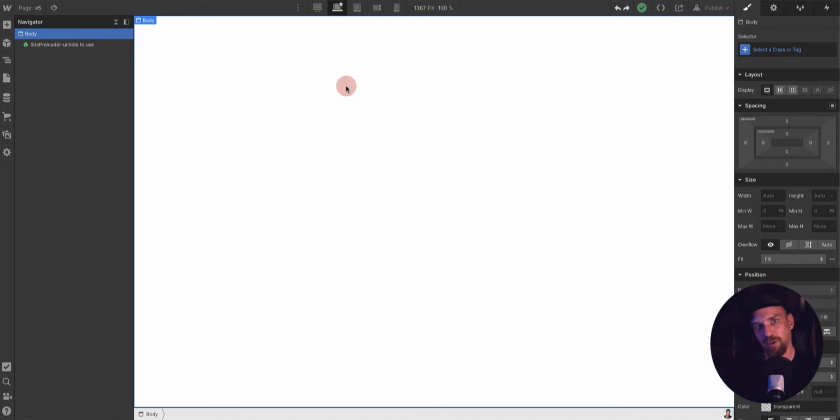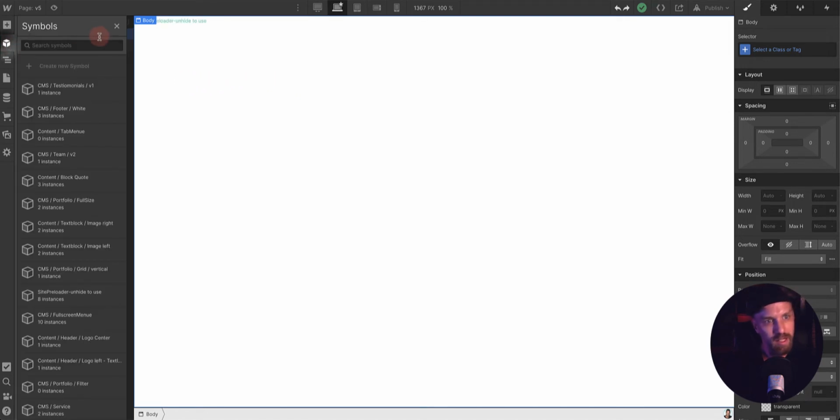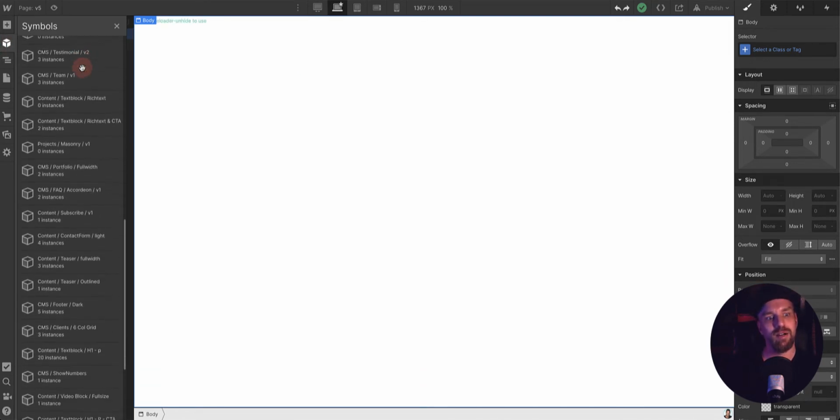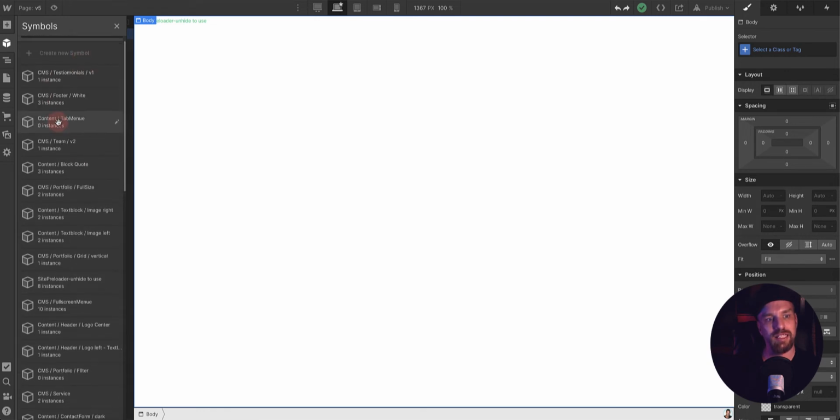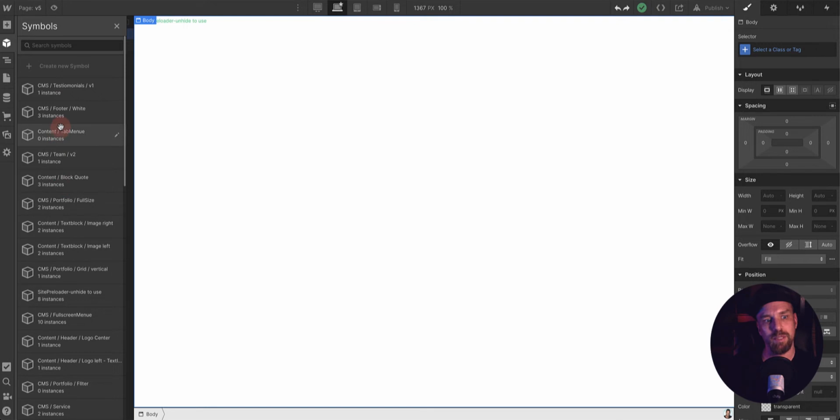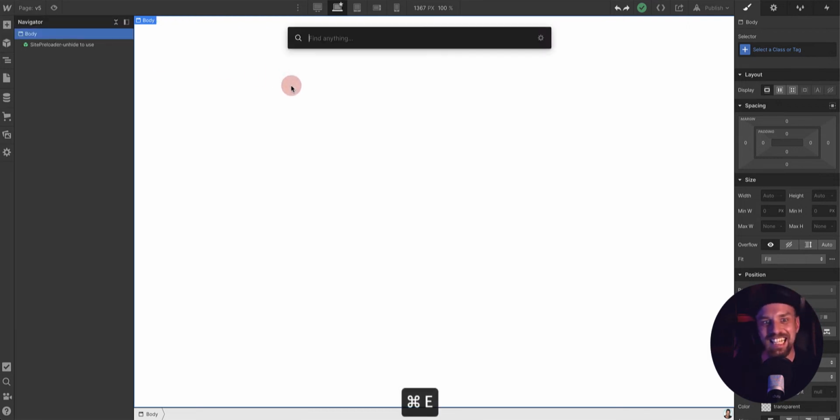So whenever you're looking for a hero, you search for a hero, and you're looking for text block, you search for text block, and you're looking for logos or clients, you search for logo or clients. So naming convention should work with all you need. You will find all the symbols here in this symbol area, but actually it's a little bit hard to understand how it works because Webflow has no option to cluster it in folders or something like that. So we highly recommend to look in the search here, or use the shortcut Command E. That brings in a search field where you can search anything.